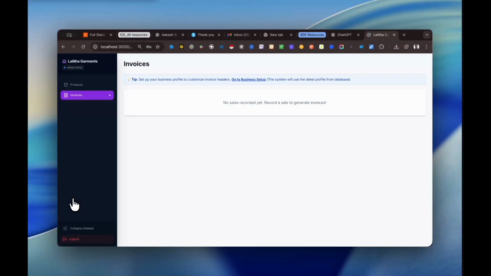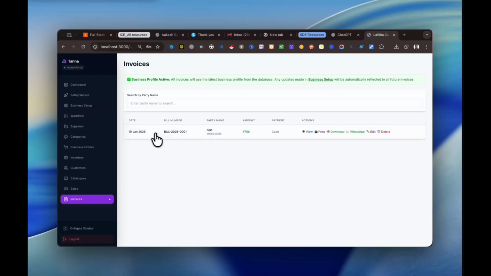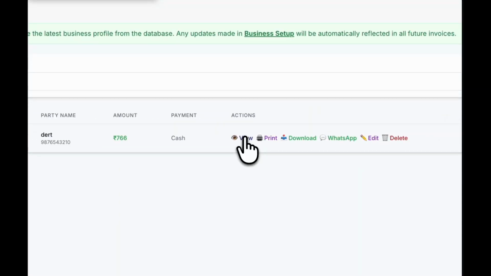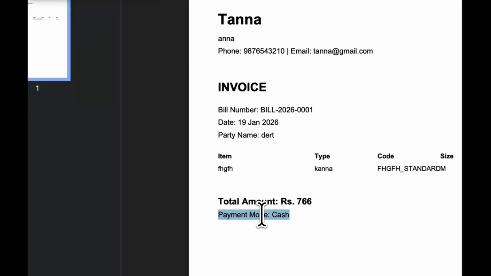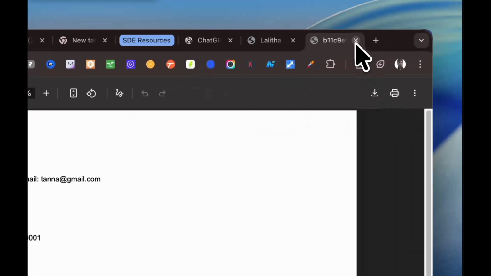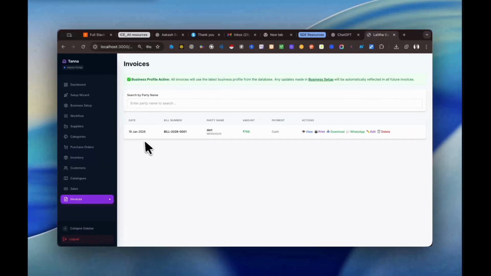Let me know in the comment section, folks, how you think this particular software might be for you. Let's suppose if I want to get into the new view, see, it will open here. This is a company name, this is a user, party name, and this is a phone number. This is all together. I have created a party name here. So these are the things it has basically. So don't worry about it. Tanna Panna is something like a business name, and the mobile number will come along with it.